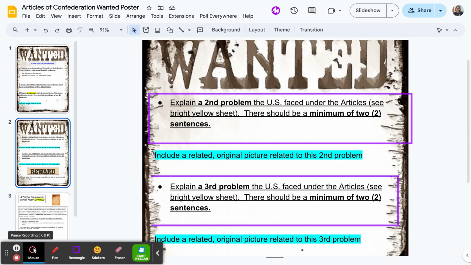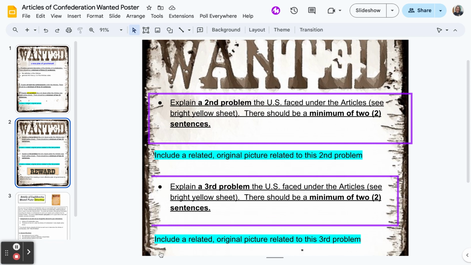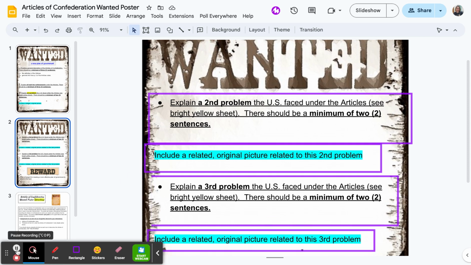So to sum it up, if you missed something, there's always rewinding and rewatching part of the video. There are some other resources to help you with this assignment that are posted with this post in Google Classroom. And like I said earlier, when you are done with this section, you want to get rid of the directions and the underlines, if there are any. I didn't put a rectangle around the picture directions too, but get rid of all the directions once you've completed that part. And I hope you do a great job.